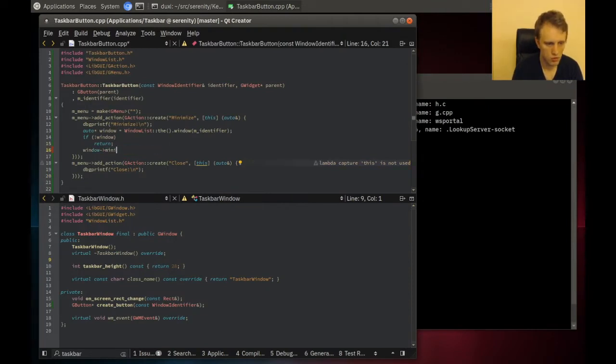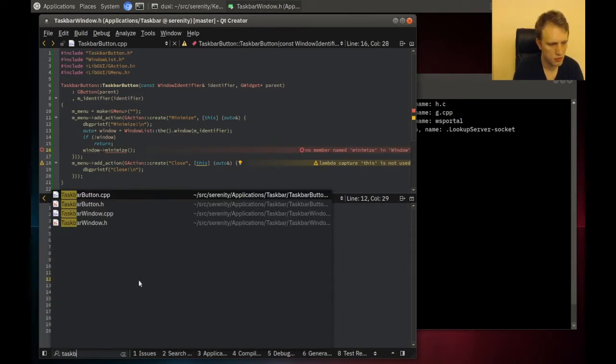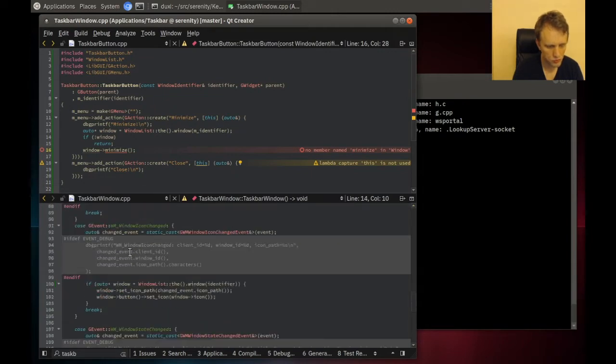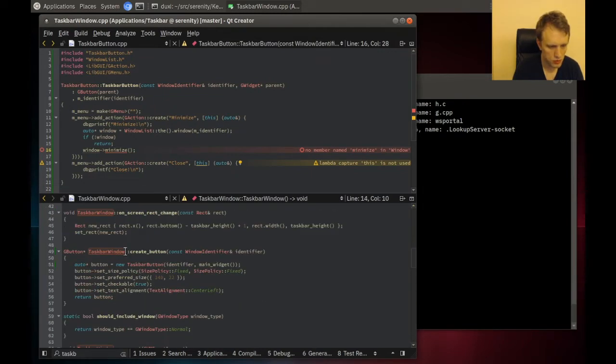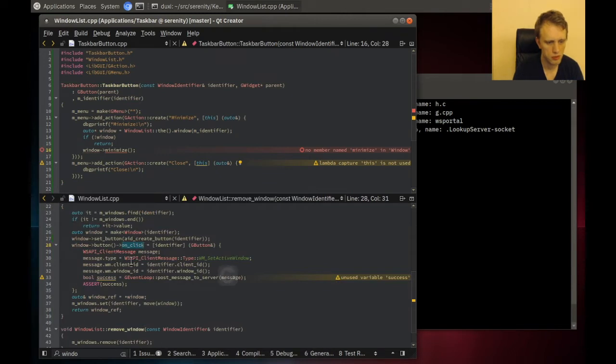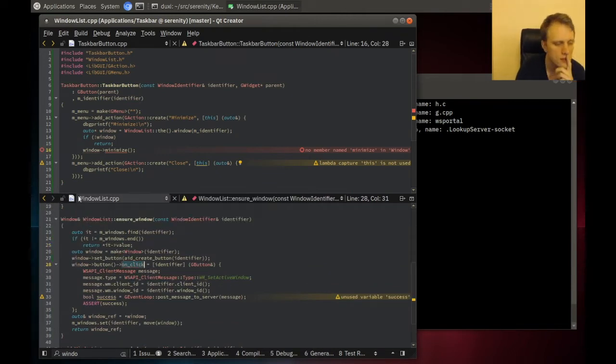So let's do something like, well, what do we do for activating the window? When you click on one of the buttons in the window list in the taskbar, what we do is we send a message to the WindowServer saying WM_SetActiveWindow.